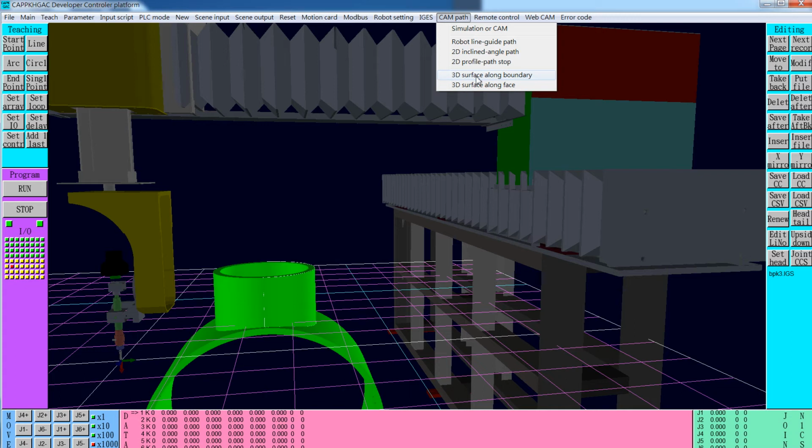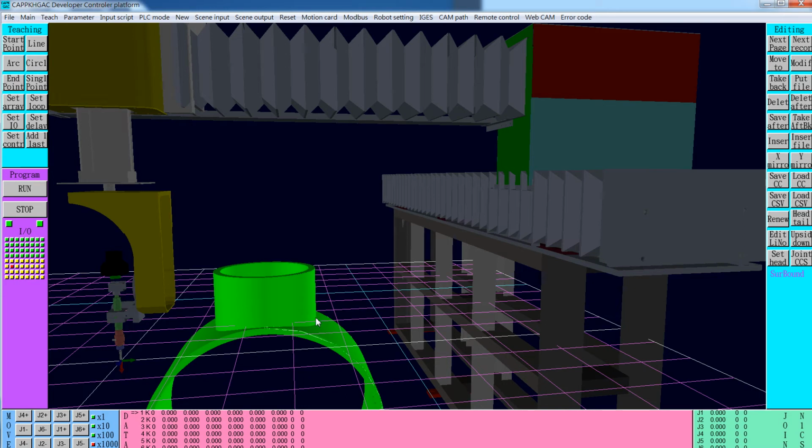So right now, use 3D surface along boundary. As we pick this button, the surface boundary, the pink words display here. Then we can use the mouse cursor to pick the surface. At the mouse position, the boundary of the surface will be highlighted.